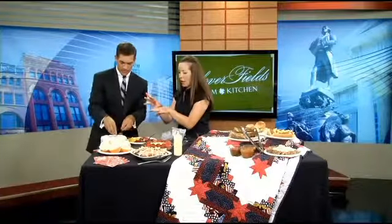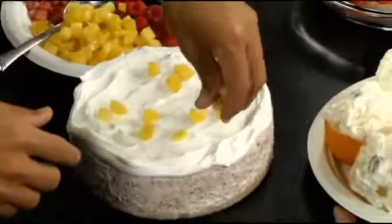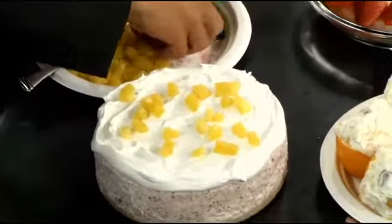Just do something creative, whatever you want. You can sprinkle, you can drizzle, whatever you want. And you were telling me this is a job I can't mess up — you cannot mess it up. Just dump and dash, and you're done. Just put a little bit of red and a little bit of blue on there.